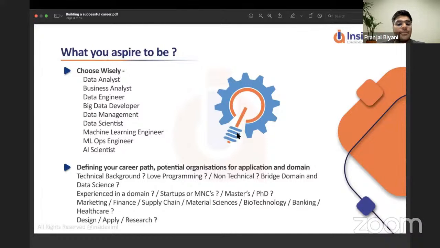Once you choose amongst these, you need to decide if you want to be in the technical background, right? Do you want to program every day? Do you love programming or not? Are you from a non-technical background? You've not done engineering. Let's say you've done an administration role, MBA role, right? Or you've done a BBA or a BCom. You've done a master's in statistics, right? So you're not primarily from a technical programming background, right? So for you to be very advanced in programming will be difficult, right? So you should choose your domain accordingly. You should choose your field of what you want to work with data with accordingly, right?